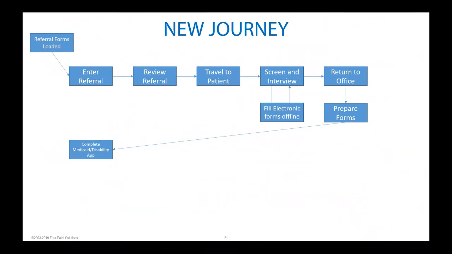We load the forms, we enter and review it, we travel to the patient, we screen and interview, and we fill those forms offline while the patient is there, using our edits and audit checks to ensure we're gathering the correct data. Then the representative returns to the office, prepares the forms, and they're automatically submitted because all the data is there as needed. And what we've done is separated the way that the insurance providers need the information from the way the patient provides the information.